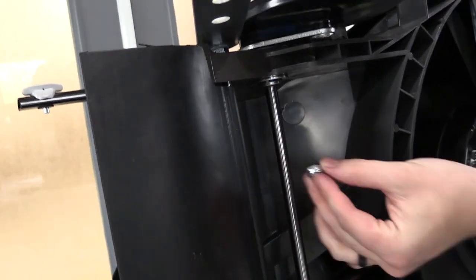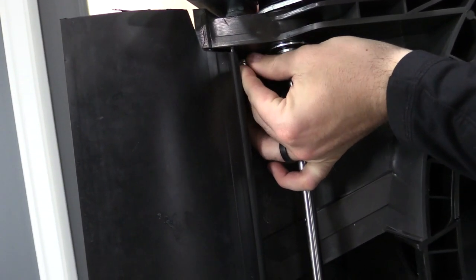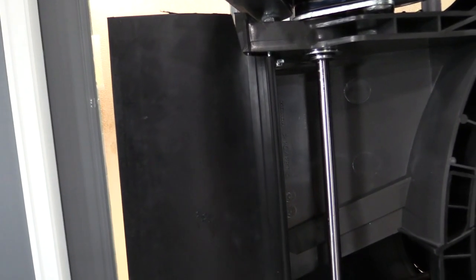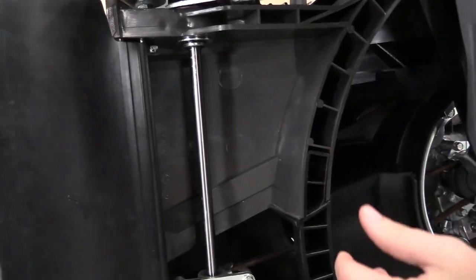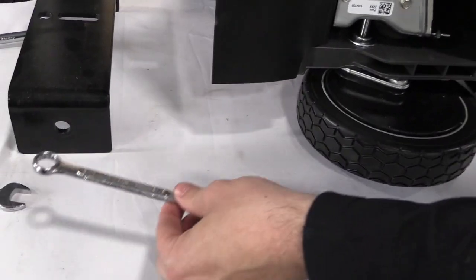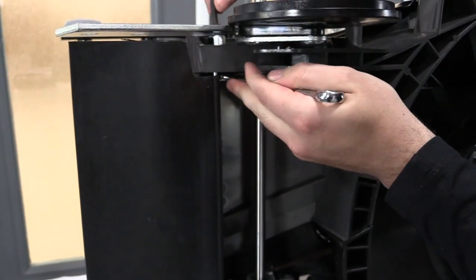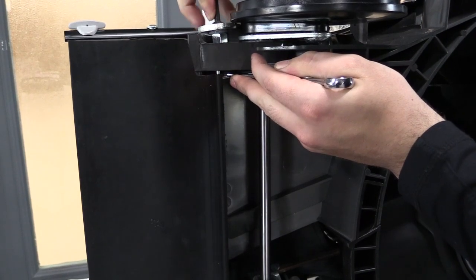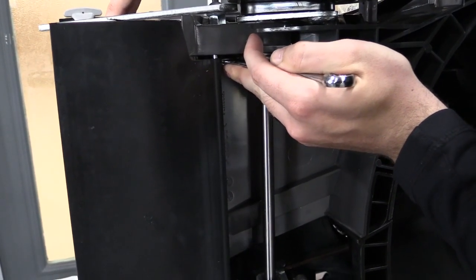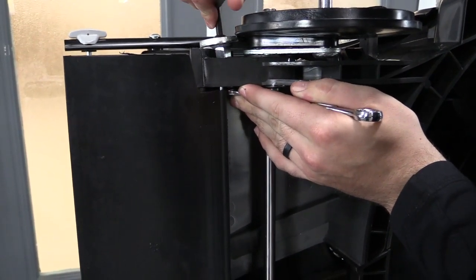And then over here on the bottom, the easiest way is to find those threads and just thread that 3/8 lock nut on there. Once you have that on, it's really simple. You're going to put your 7/32 hex key up on top and use that to tighten while holding the 3/8 lock nut with your 9/16 wrench on the bottom. Get that on there and just turn. Your bracket might spin a little bit, but that's okay. You just want to make sure you're turning the bolt onto that. Just go ahead and get that tight.